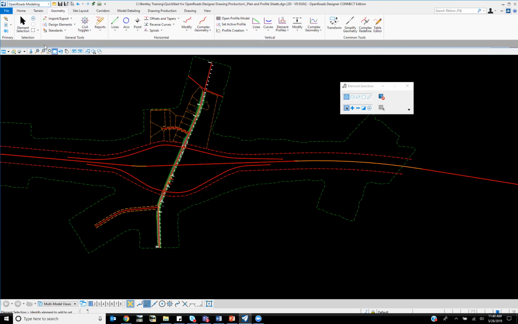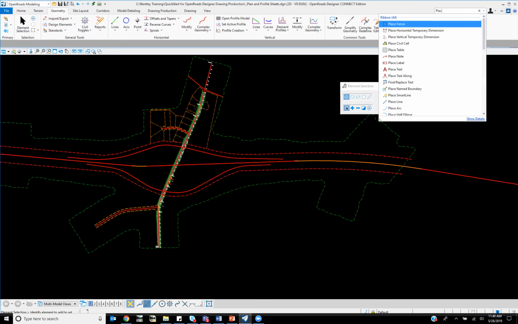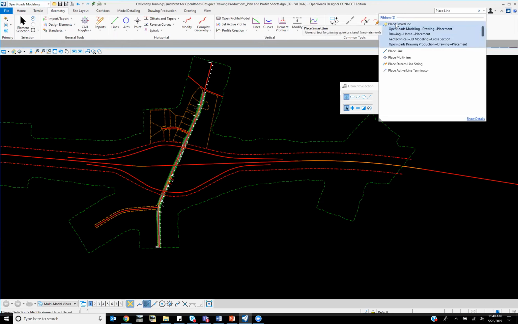I'll just go back to OpenRoads modeling. Also on the ribbon on the right-hand side, you can search for things if you don't know where to find them, which you probably won't when you're first starting out. If you don't know where a place line is, you can search here, and you'll see anything that has that in its name pop up.